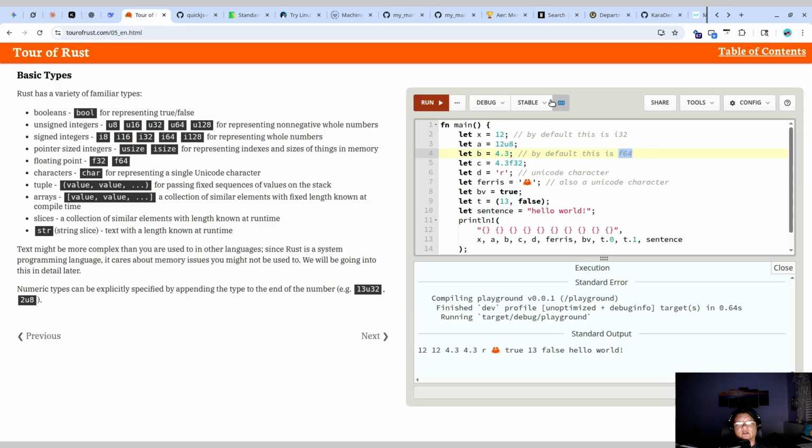I actually like it. Actually in C++ it's also F64 by default, but it's good. This is good. I think in many non-C++ languages by default it's a 32-bit float, F32. 12u8, by default is I32. Okay.